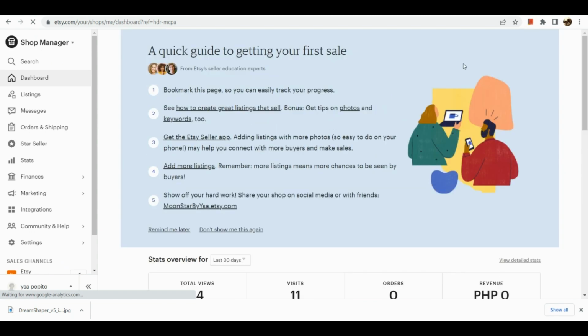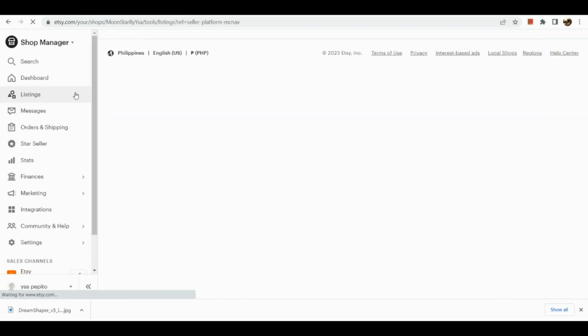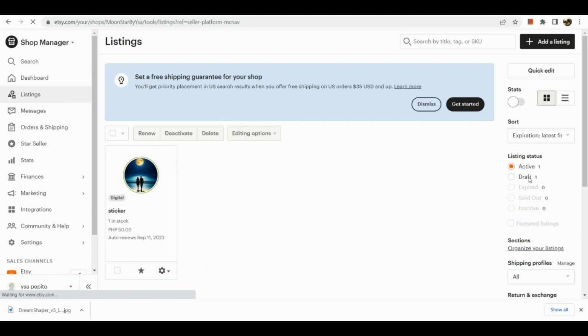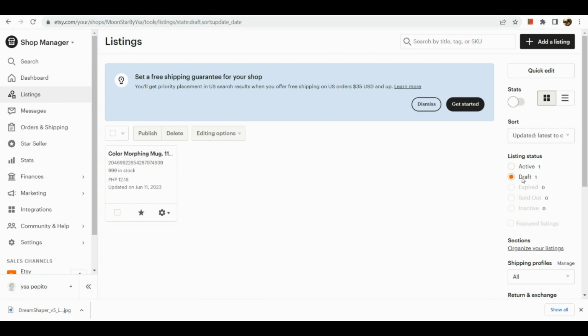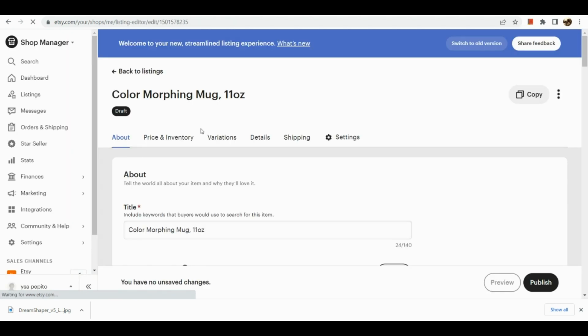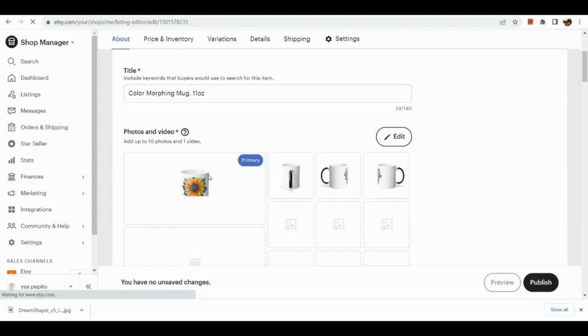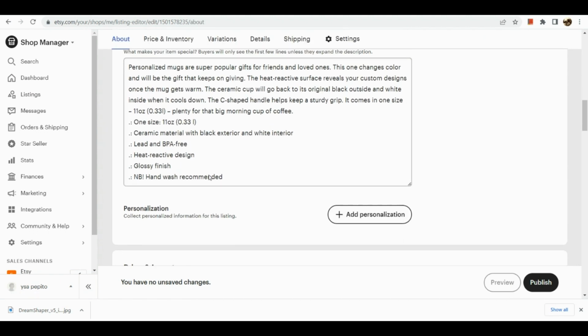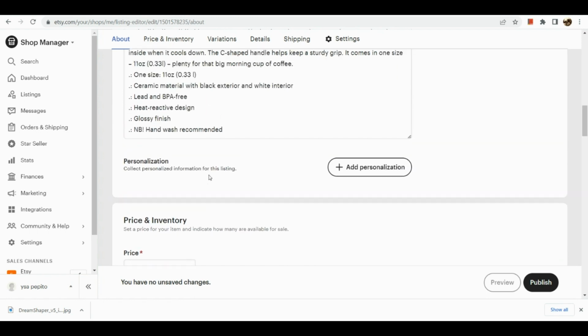All right, so here we just need to go to your listing section, and what we are going to do is there in the drafts, you can actually see your mug that you have created using Printify. And you can edit all the information, and as you can see, the photos are already in it, basically.